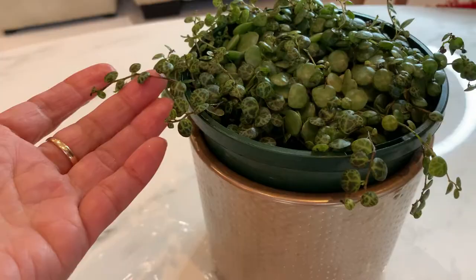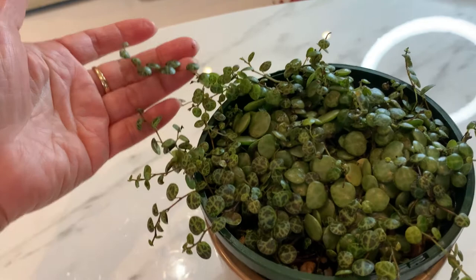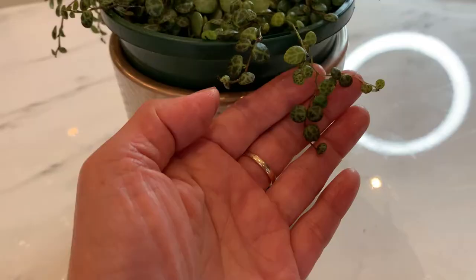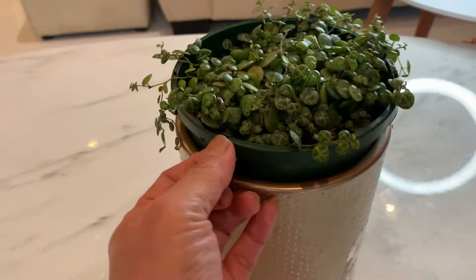This one looks brown because I sprayed pesticide over and over because this was attacked by aphids. I can spot them very quickly because they attack the young leaves, but they are pests. Hopefully they will be gone for good.